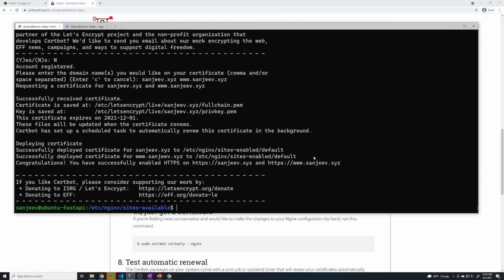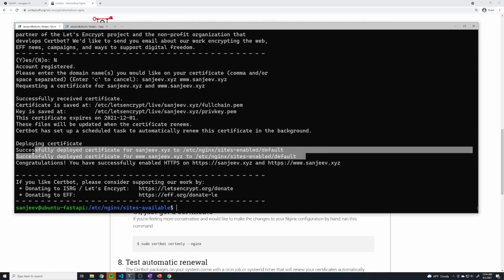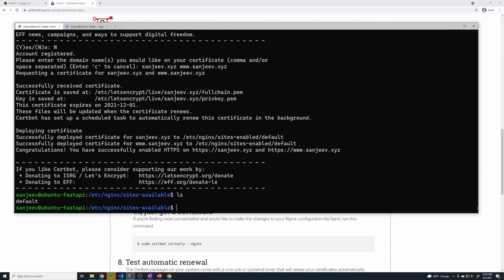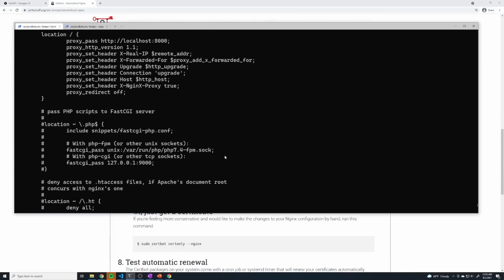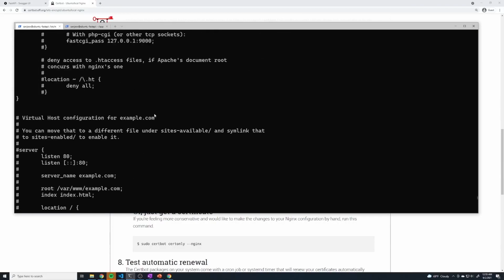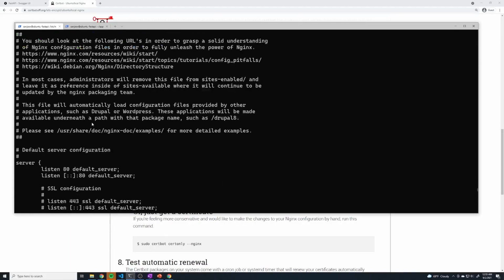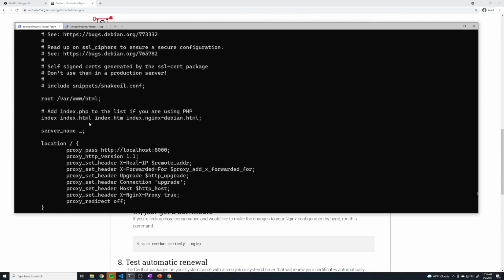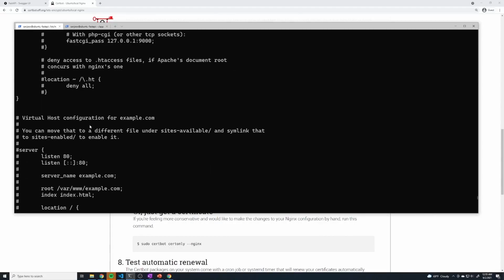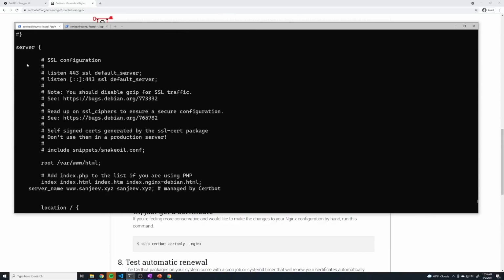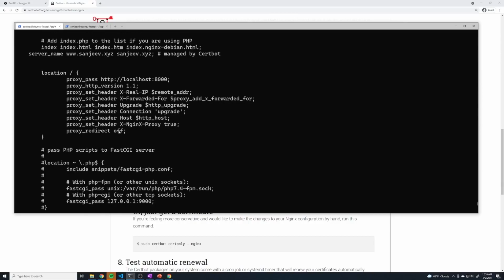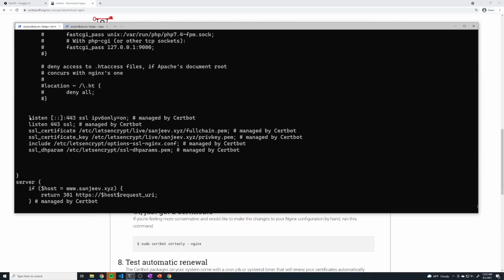All right, and it looks like it did some magic to our default config file that we were originally changing. So if we actually go to the sites available folder, which we're already at, and just do a cat default, you're going to notice some changes to this file. And that's because certbot actually made a whole bunch of changes. And the main change is, where are these changes? Not here, not here. Here we go. So this server block is for SSL configuration. And so these are the changes they made.